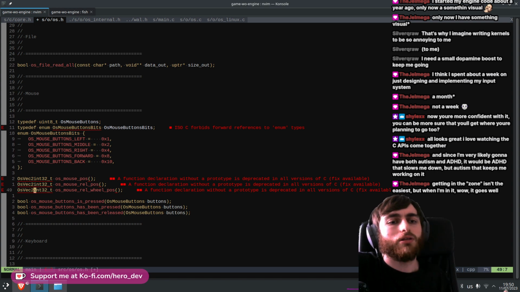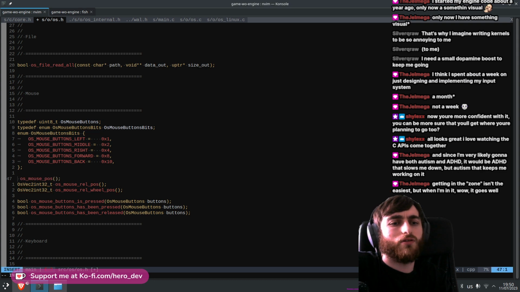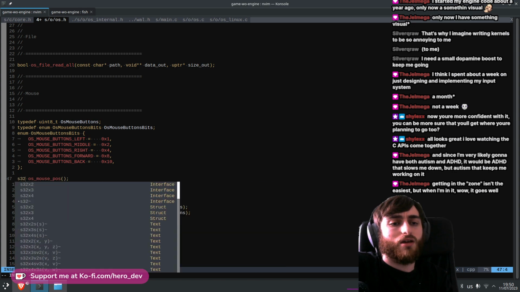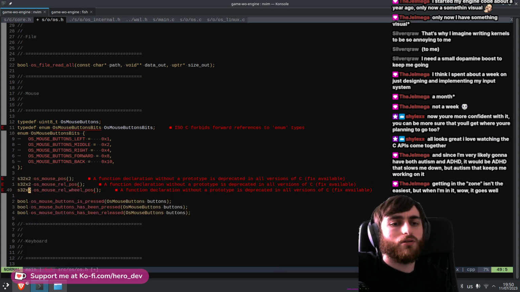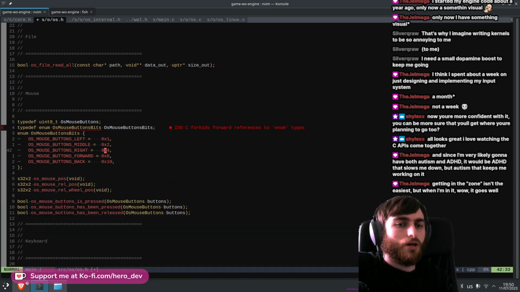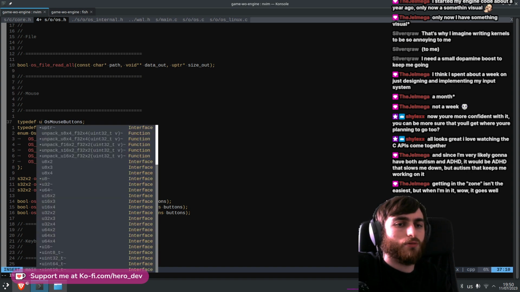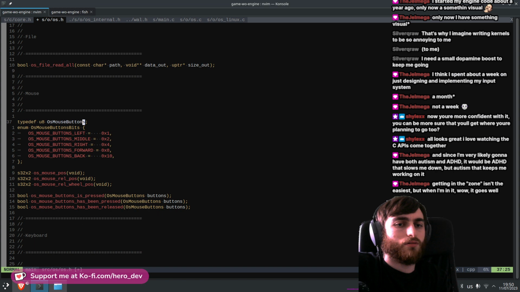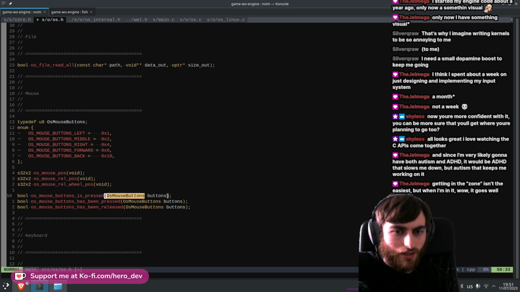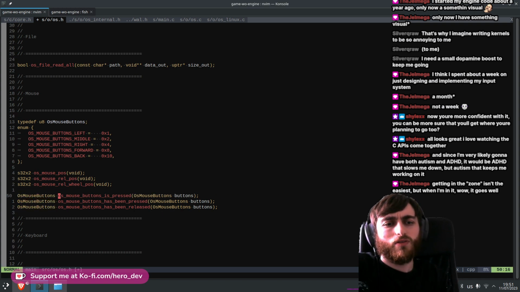So basically we had this weird vector thing, but we have vectors built in now. So it's just this one wants to be an integer one, so it's just S32 times 2. Right, there we go. So chuck a couple of voids in there. And then we're simply going to have a U8, I guess. Is it a good idea to just have a U8? You could have more keys. That's 8 keys though. Seems fine, right? So I think that's fine.